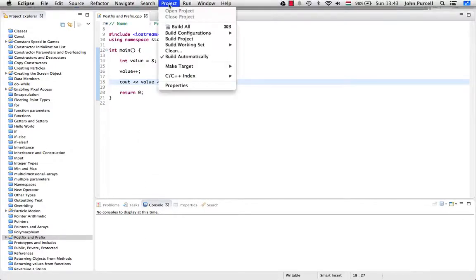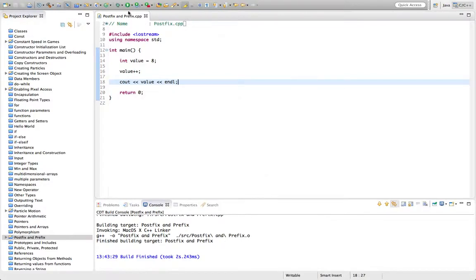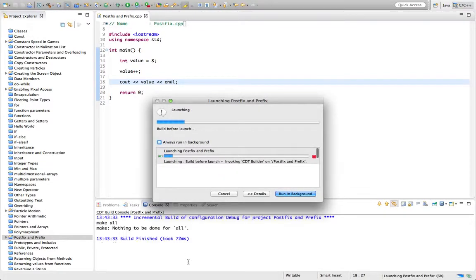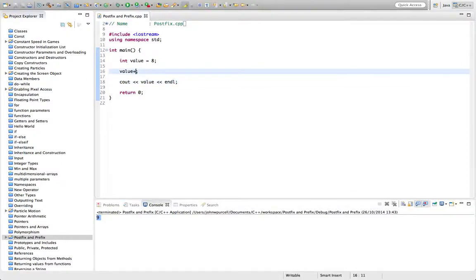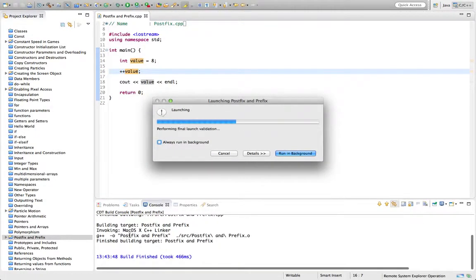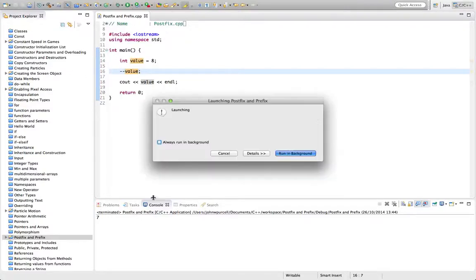Okay, we've got to build it first. That would probably help. So this isn't anything unexpected. We've seen this before. It's pretty simple, and we get 9. But we can also use this in prefix form. So that was postfix, but we can also type this prefix. So if we run this, once again we get 9, and the same is true of the decrement operator. We can type this to decrease the value by 1, so now it's 7, and that also exists in a prefix form like this, which will also give us 7.